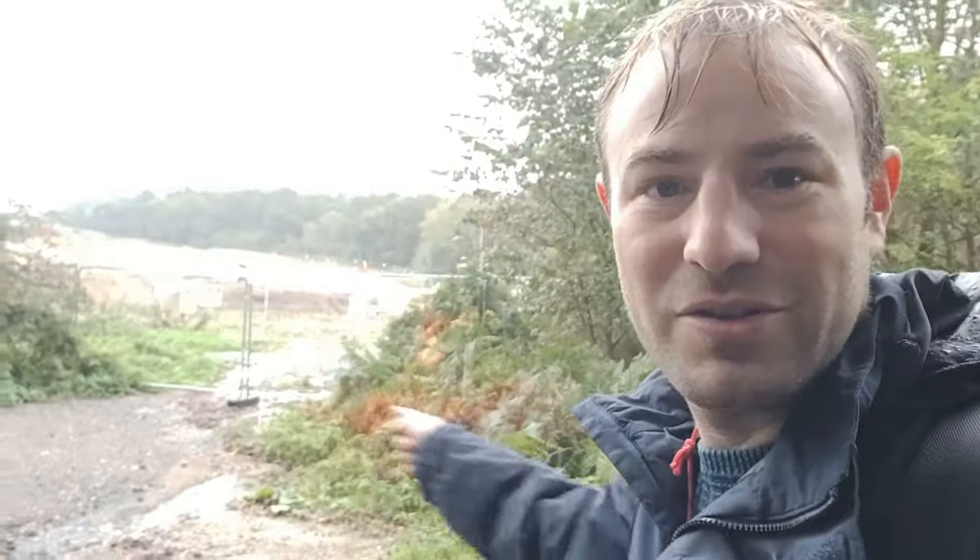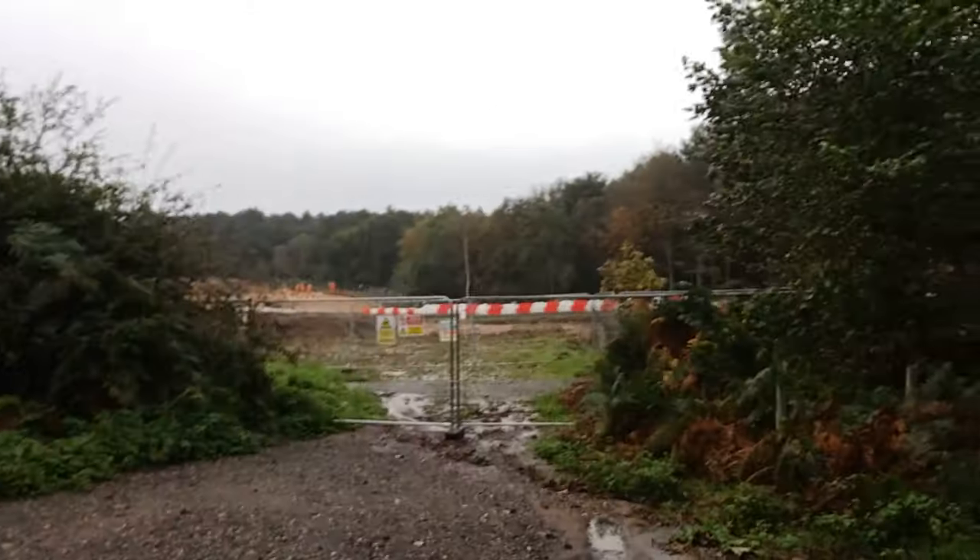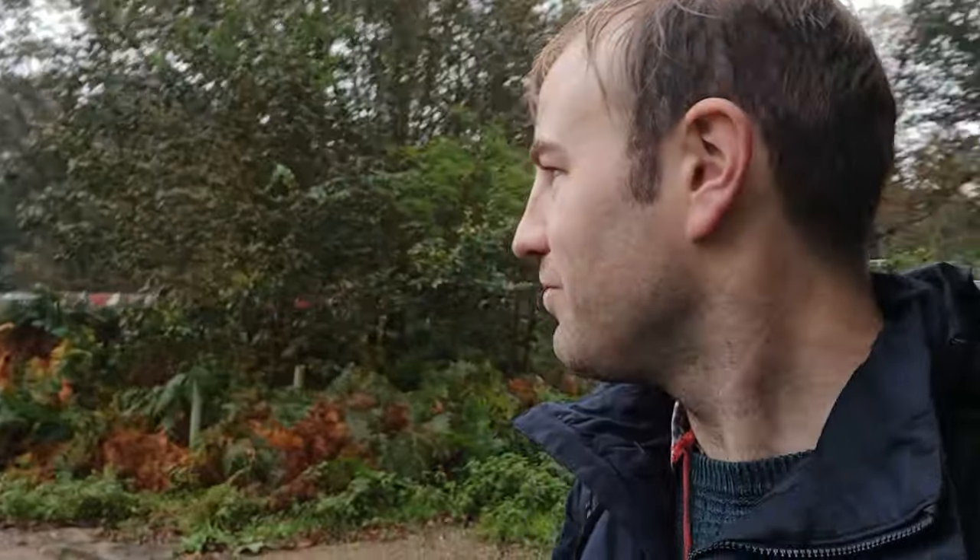I'm now probably about a mile and a half away from Sizewell. I've walked inland and I'm heading north, and I've just come across a road under construction. So it looks as though the spades are in the ground. Whether the actual power station construction has started yet — it's a bit like in my area where they're building HS2 — but that is the road probably to Sizewell C. So it appears something's happening.